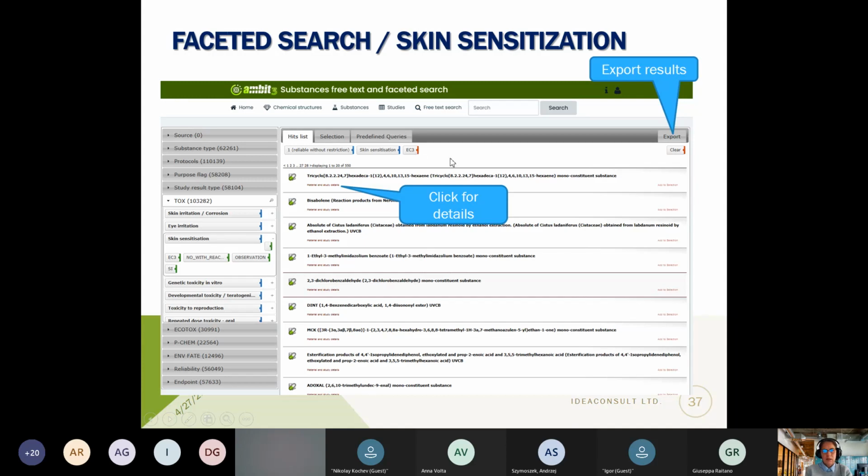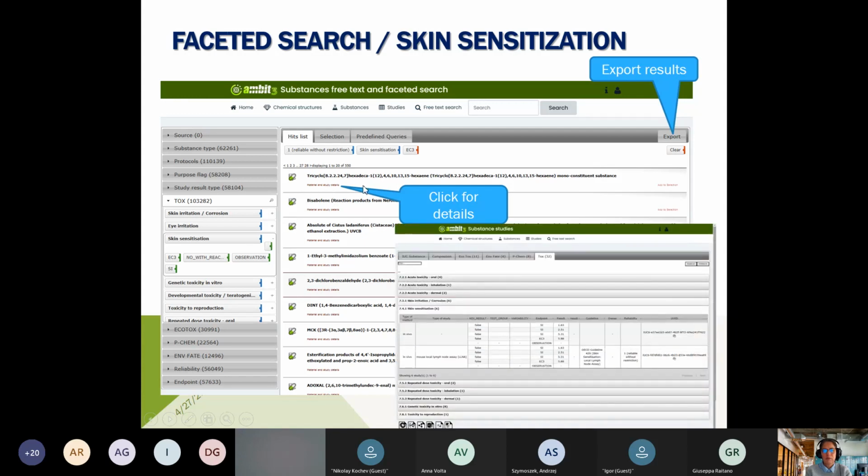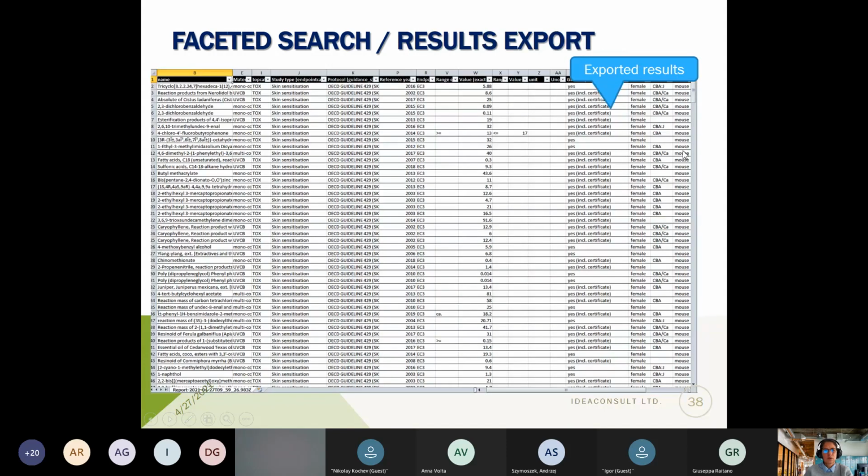Then we have about 550 hit substances, which we could explore one by one by clicking on the link below the name. But we also have an export tab where we can export all the results into a tabular format. So basically what I would like to highlight here is you can export the results yourselves. It's not necessary that you ask, for example, me or somebody else to export the results you want to work with.